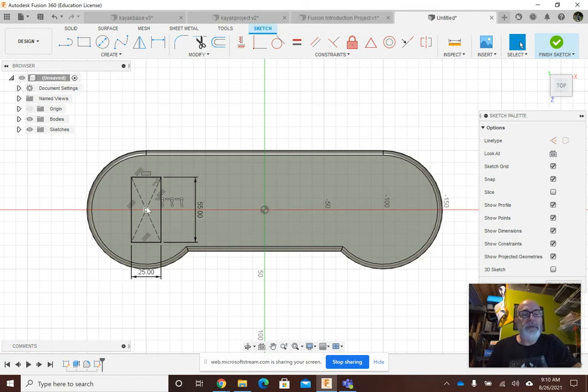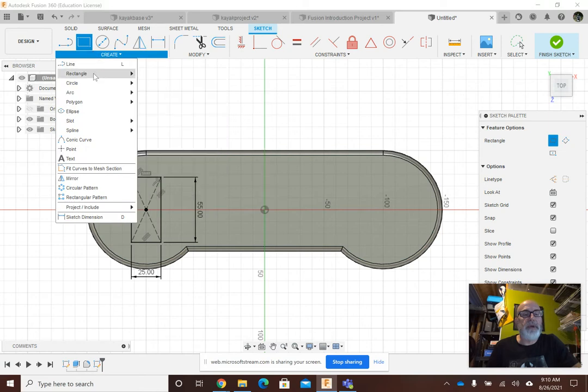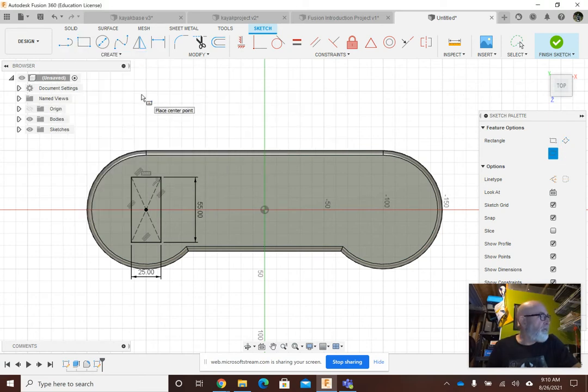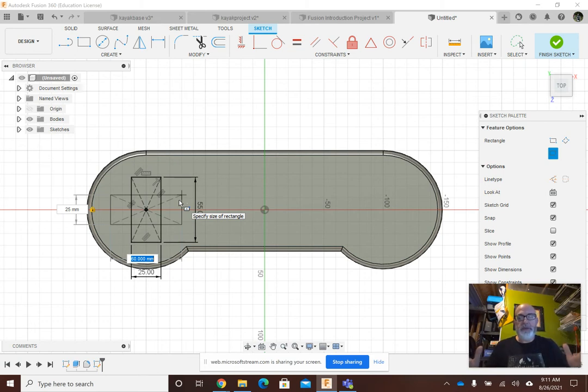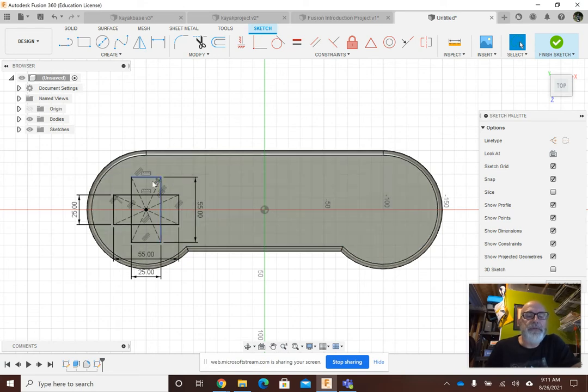Now we're going to draw another one, but this one's going to be 55 this way and 25 down. So let's go, no, not the right one. Create rectangle, center rectangle. Let's go to the center point again, click. Now I'm dragging to the right. Okay, this one needs to be 25 millimeters tall. Tab, and my length, the width, needs to be 55. Hit enter. All right, so I've got a rectangle moving this way and a rectangle moving this way.